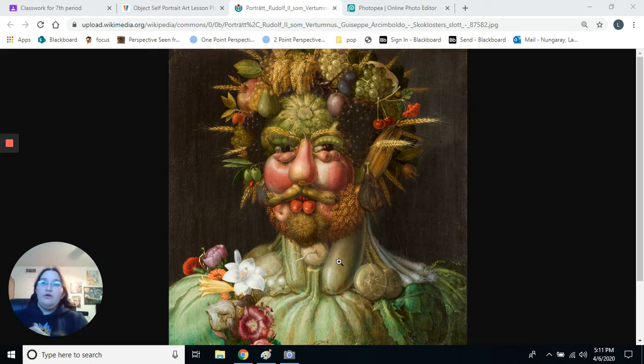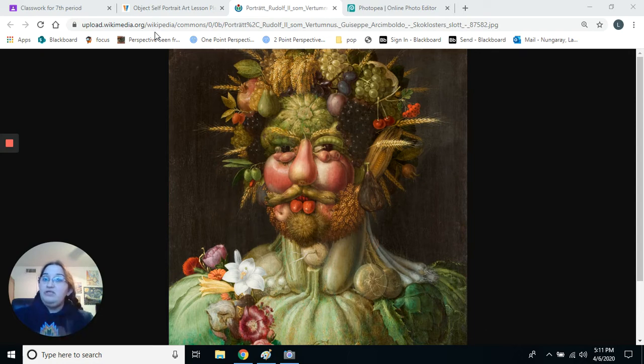So for our current assignment, we need to focus on trying to create a self-portrait using various objects. Now, there are 3 different ways to do it. I already discussed one way with you. The first way would be obviously to take a bunch of random objects, just put them together to make your portrait out of objects that you have at your home. Just take a picture of it and submit the photograph.